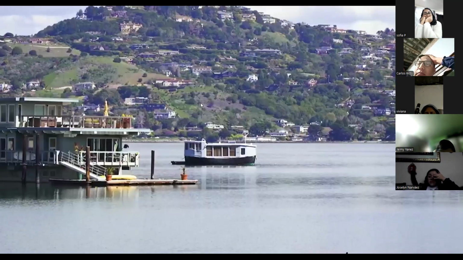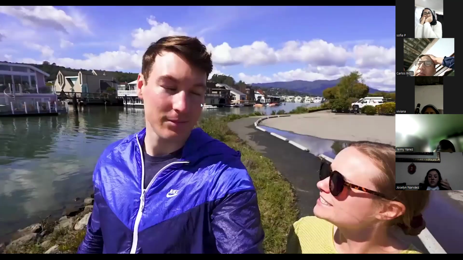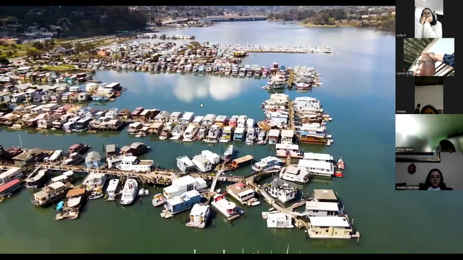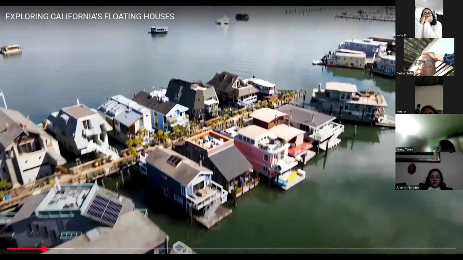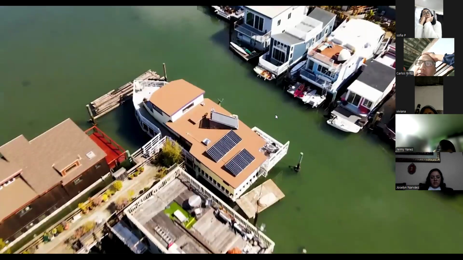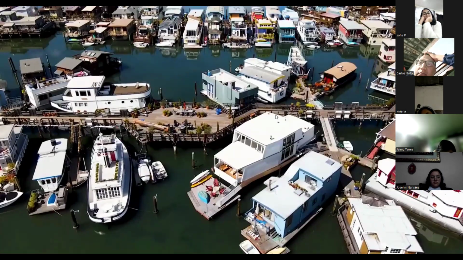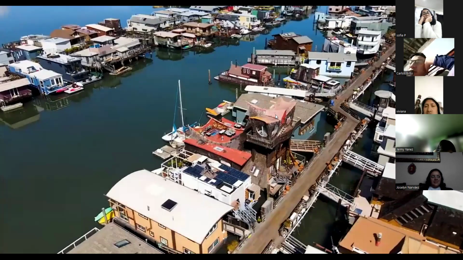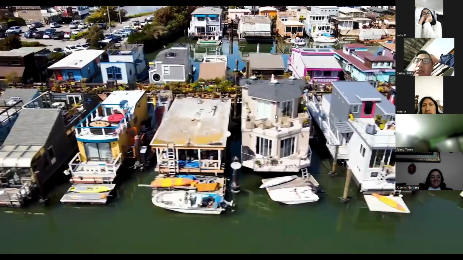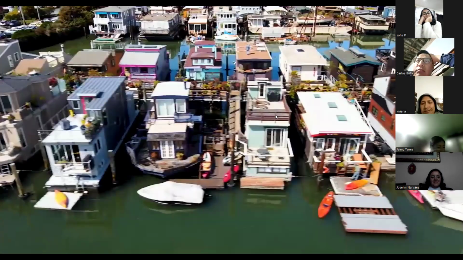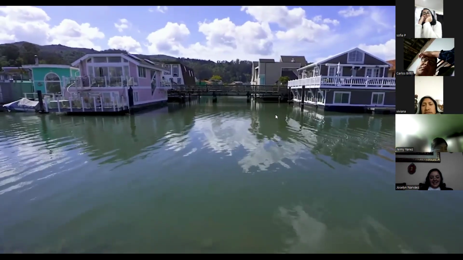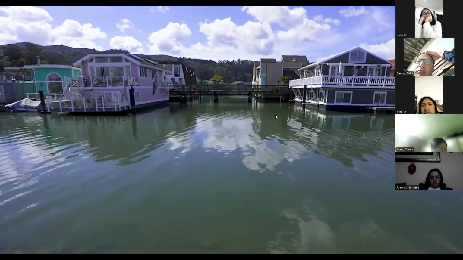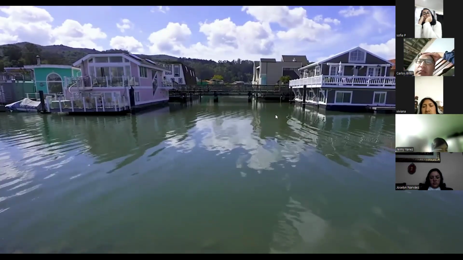And when you think of houseboats, I generally think of like Seattle, Union Lake, right? Mm-hmm. And like you go there and you're like, oh my God, houseboats, like that's so crazy. There are so many here. So many here. It's ridiculous, kind of. You guys, the water is a lot more clear than I thought it would be, and it's really cool they have bridges in between these houses, but it's kind of crazy how high they are. Like the tide must get really, really high.